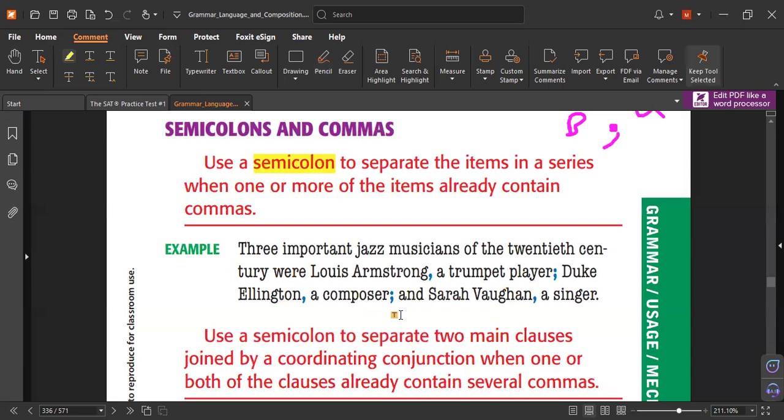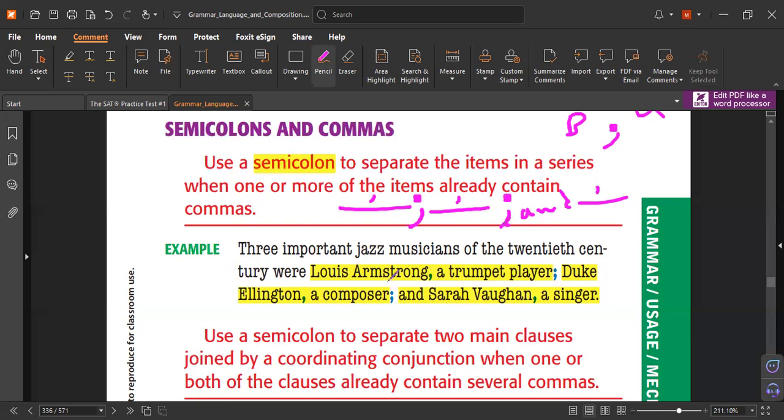When can we use a semicolon in a list? If, within the list items between the semicolons, we already have commas. And look here, between them, we have commas. Do we have commas or not? So you know the list: information, comma, and information. Normally we use commas, but if we have commas here, we must change the main commas to semicolons to avoid confusion and for clarity for the reader.